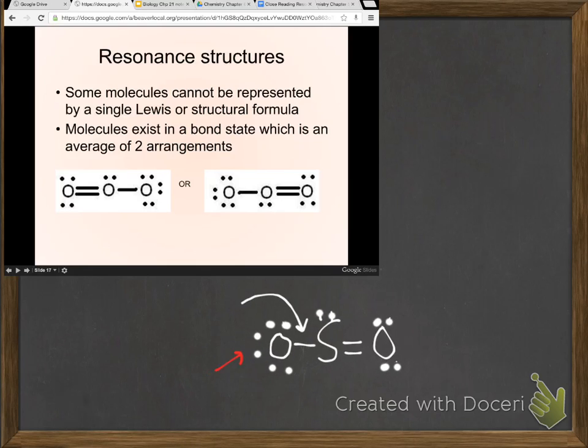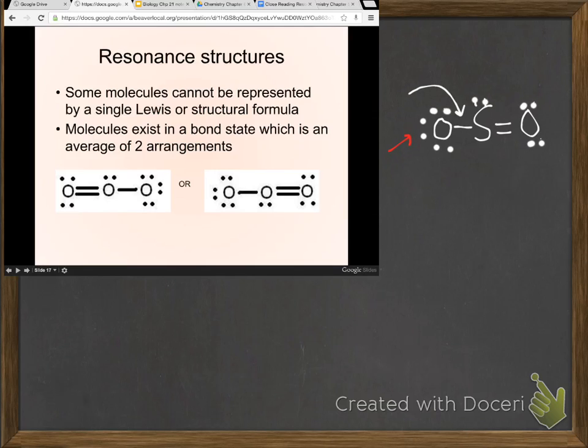So what we use is what's called a resonance structure. Resonance is the idea that something is vibrating back and forth between 2 states. It's a word we borrow from physics for this. So the way we show resonance, anytime there's a situation, and this specifically happens with multiple bonds, where there is more than one location where that multiple bond could exist, we have to show all the possibilities. So we always bracket it, and we draw the first possibility.